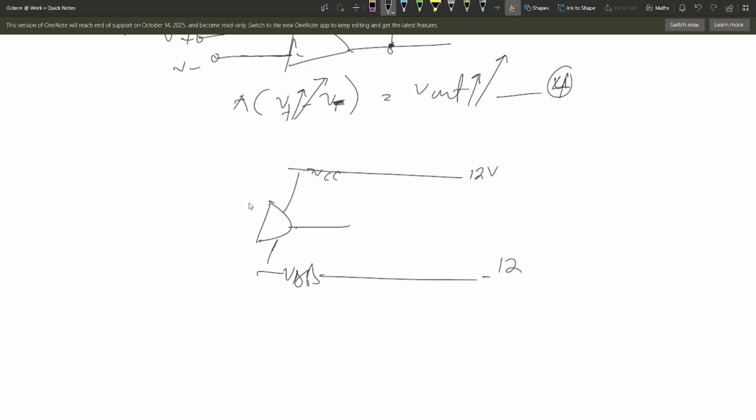Now what this means is that power can't be gotten from out of nowhere, right? So what I mean by saturation is that V out can rise to the point that it will get to 12 volts. Exactly. So if it gets to 12 volts, that's saturation. So positive feedback will always drive the output voltage to saturation.